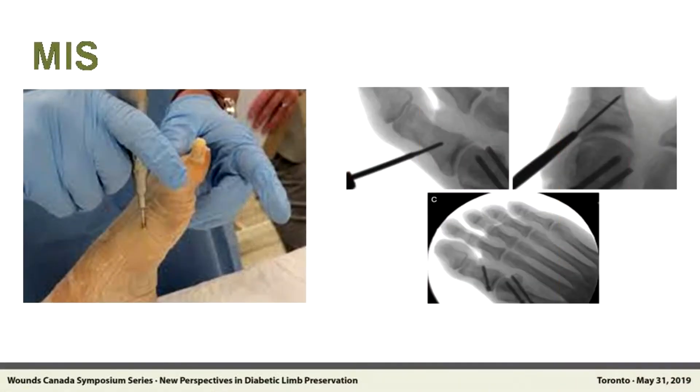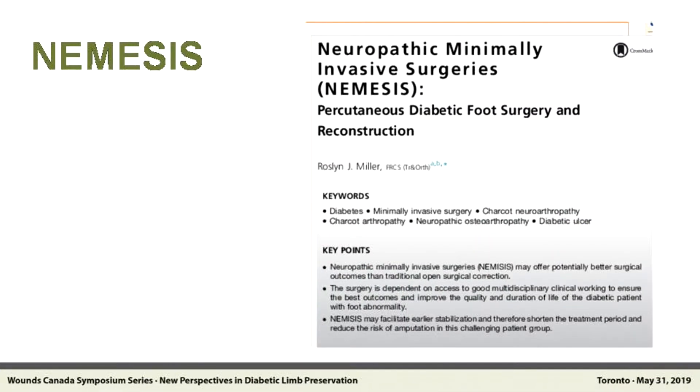One of the things I do a lot in my surgery is bunion surgery, and we now do it minimally invasively through tiny portal incisions. Dr. Miller, who is really bright, said: if you can do bunion surgery — which is semi-cosmetic — with a minimally invasive burr, why can't you do something more useful with it and do a midfoot osteotomy? So instead of making an incision to take out all that bone, we can use a burr, work between the neurovascular planes, and do it safely in neuropathy. Even if there are some minor neurologic issues, the patient won't feel anything, and we can restore the anatomy through a poke-hole — not through an incision.